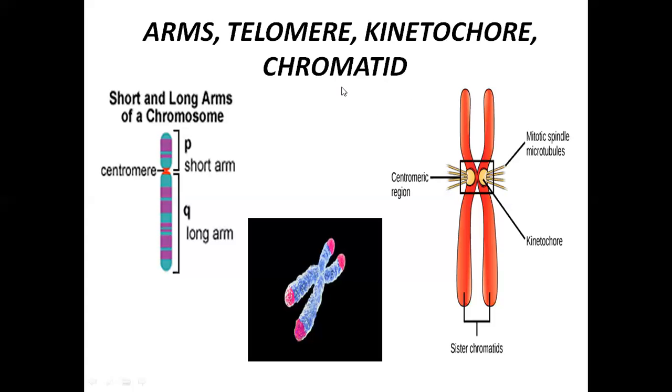Then coming to the chromatid, yet another part of the chromosome. Each chromosome, as you can see, the whole thing is a chromosome, is made up of two identical parts called chromatids. The two chromatids are linked at the centromere. So this is a sister chromatid, and this is a sister chromatid with respect to each other. So these are the parts of a chromosome. A chromosome on the whole consists of sister chromatids that are linked to each other at the centromere.